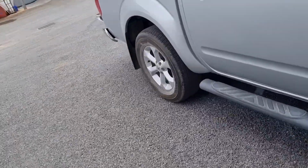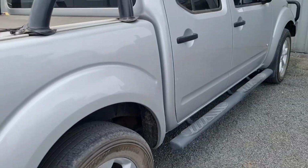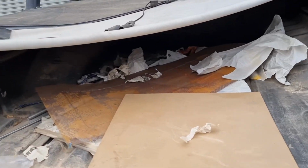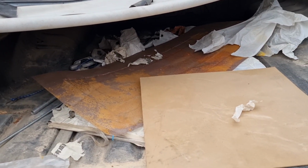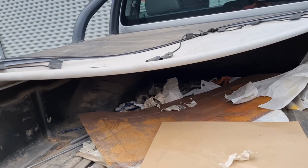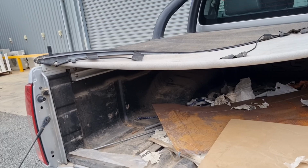I've got a set of tyres. We'll put some better tyres on it. They're around somewhere. And we've got a fair bit of stuff we've got to take. So we've got a fridge freezer. I've got to hook up a dual battery system we've got for it as well. So we'll do that at some stage.